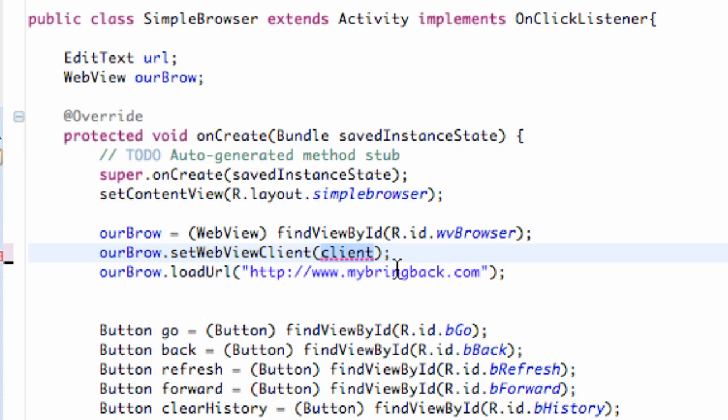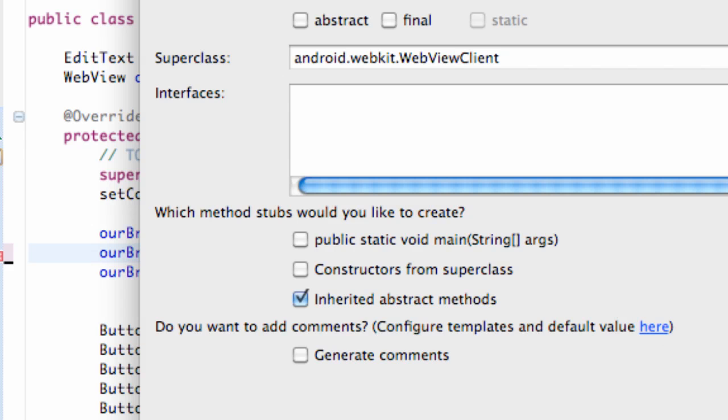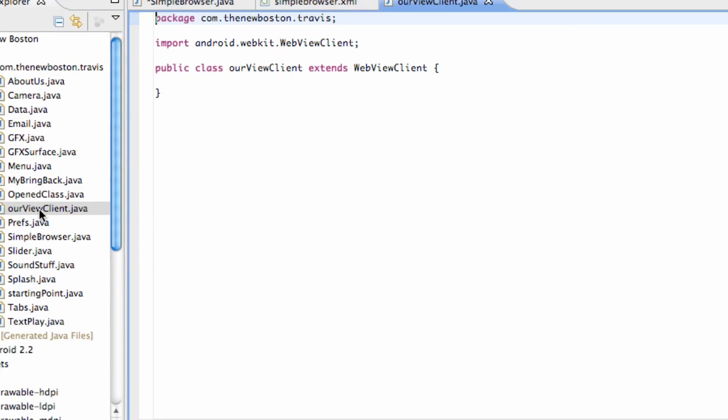So whatever you guys feel more comfortable with. But we're going to create a new object, which again is a WebView client. So we're going to say new RView client, something like that. It doesn't really matter what you guys want to label that as. And it's like, hey, we don't know what this is. We're going to say create a class RView client right here. And we're going to say whatever, finish. Dang it. I hate how it does that.